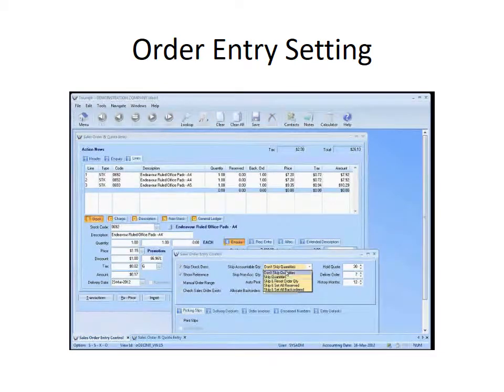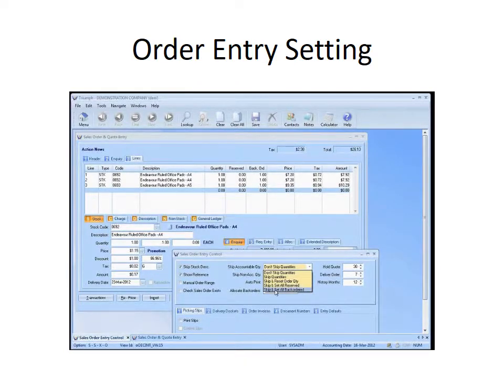So the first one is it'll always take me to each different column, which is how much ordered, how much reserved, how much on back order. Skip the quantities, we'll just put it straight to ordered. Skip and reset order quantity: if we don't have sufficient stock, it will reduce the ordered quantity down to what we've got available. Skip and set all reserved: we'll skip these, but always put everything to reserve. It ignores how much stock we've got available. It assumes that we can always deliver them. And the last one skips and always puts it on back order.